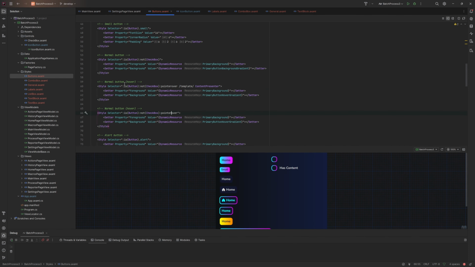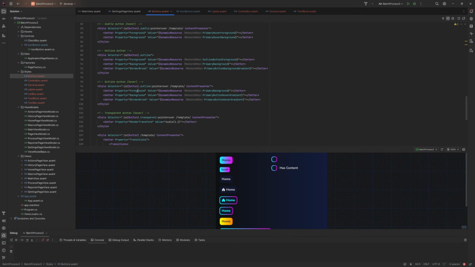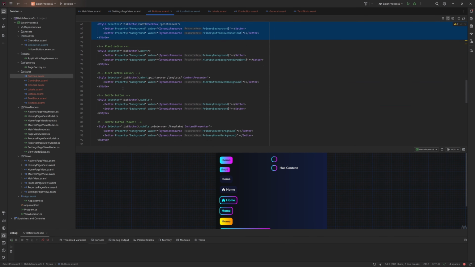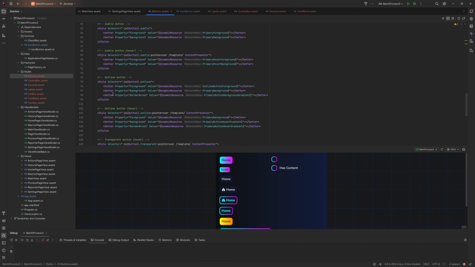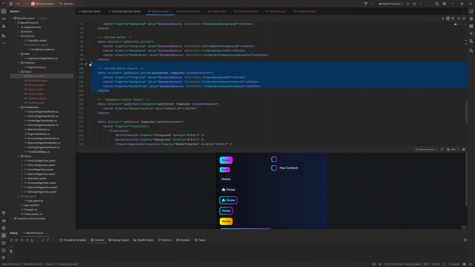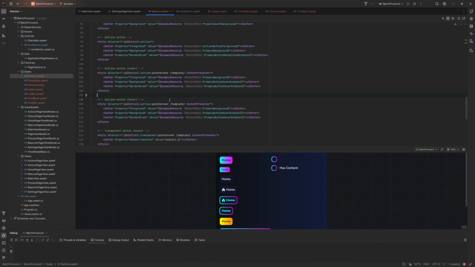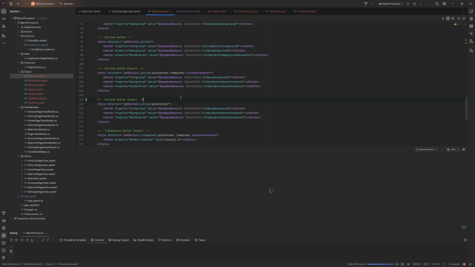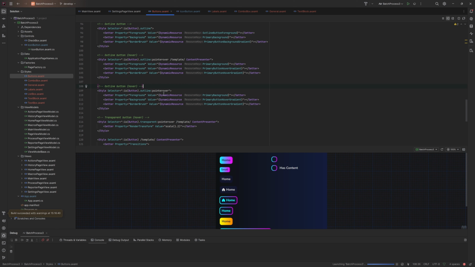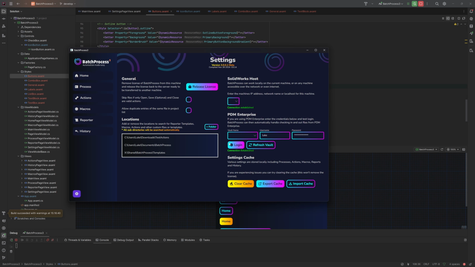So did we do it correctly? Button on hover is not a checkbox, pointer over, primary background. Oh, it's because we're on the wrong button. Leave that in there. We have the outline button, hover. So do we need to do it for this as well? Now does it work? In which case, this is kind of annoying because we're going to have double styling again. And this whole styling thing's starting to become quite a big mess, to be honest. Yeah, there you go. It's fixed it.